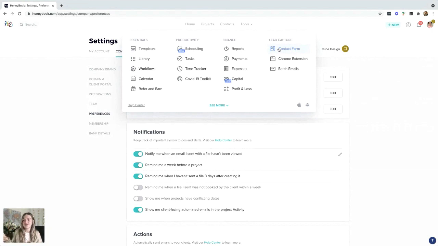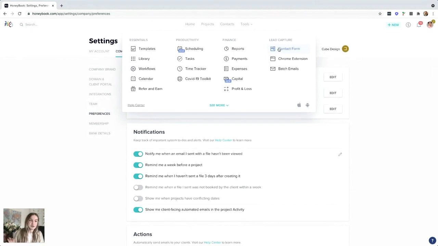So this is very specific for new inquiries if you're really wanting to follow up with them, or if you know there's part of your process that you like to automate for certain types of clients. So again, for like graphic design clients, if you like for all of them to have a series of files or emails or nurturing communication at any point in your process, project type to contact form. Basically, this is just the best way to fully automate your process. So if that's something you're really interested in, you're definitely going to want to include this step.